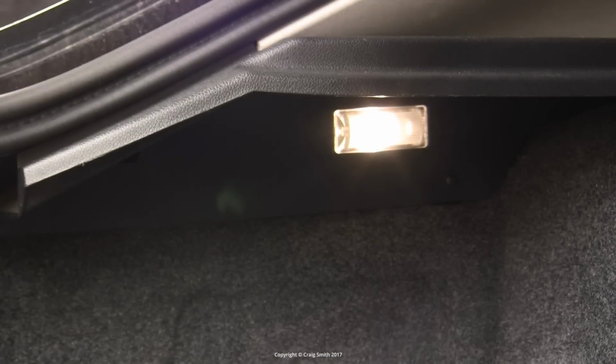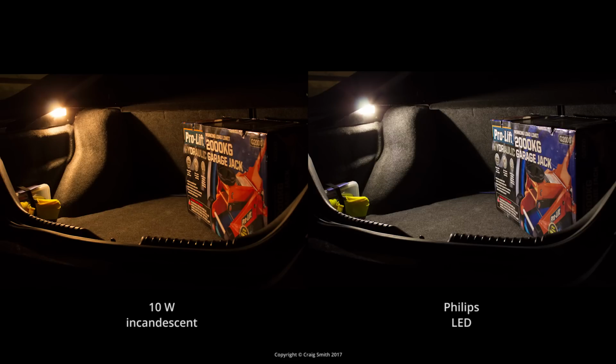And here's the first comparison. Now these photos are taken on a decent camera with identical settings and white balance, and they do represent accurately what you would see with your eyes. So that's the 10 watt filament on the left and the Philips LED on the right. I would say that the brightness is perceptually very similar. The major difference is in the color, obviously, and the quality of that color.